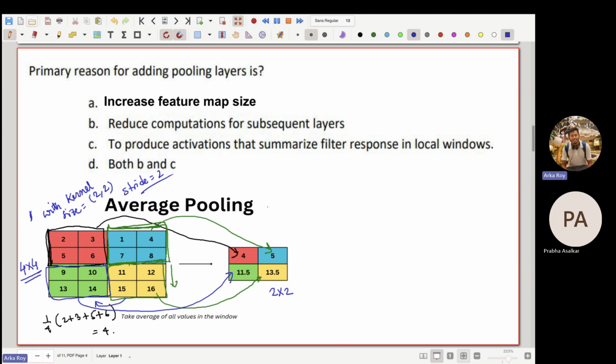So that means what a pooling layer in general does is reduce the size of the activation map. Over here, this particular matrix is often called the activation map.